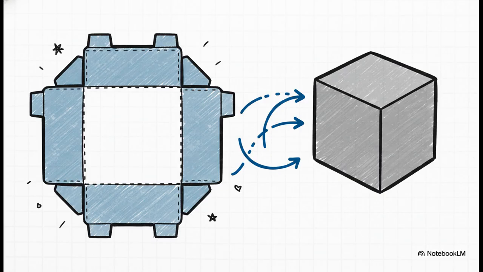Before a single piece of metal ever gets bent, it has to be designed as a flat pattern. This is the 2D blueprint that, when it's folded along very specific lines, creates the final 3D part. Getting this pattern exactly right is, well, it's everything.